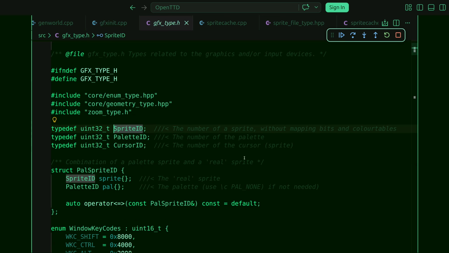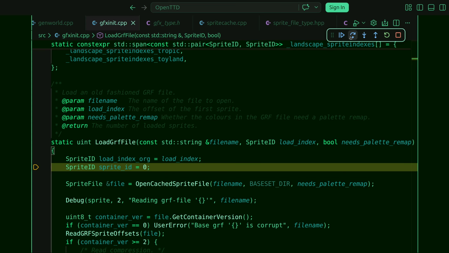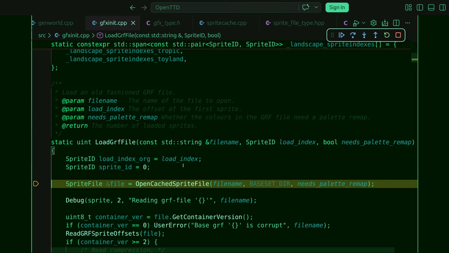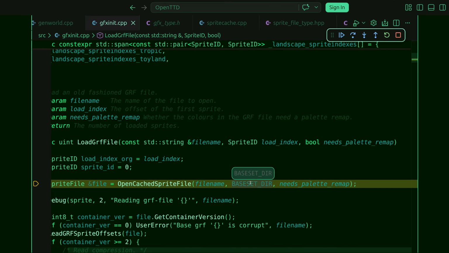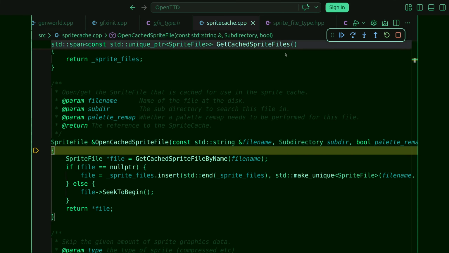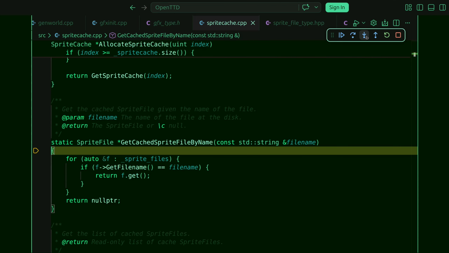So sprite ID is just the integer of the sprite, and here it's 0, and then the load index is also 0, and then we open the cache sprite file, with no need for palette remap. Let's see, we'll get by name.